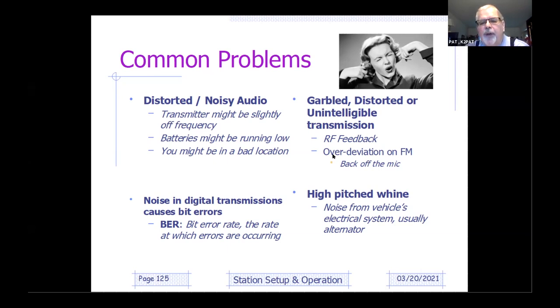Over deviation on FM. Simple solution for that is to back off the microphone. That often comes when you operate in the car. Background is noisier, you shout. You might have people ask you to back off the microphone.